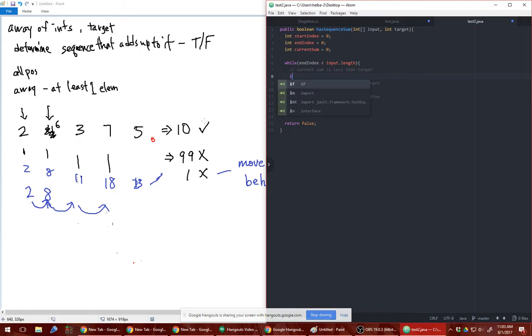Let's do current sum plus equals input end index. And here we can do the check.